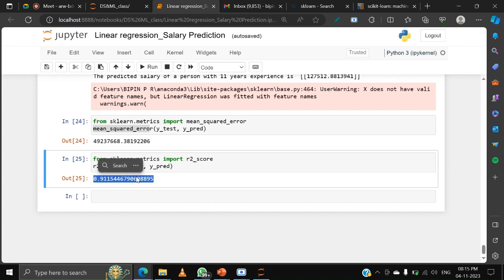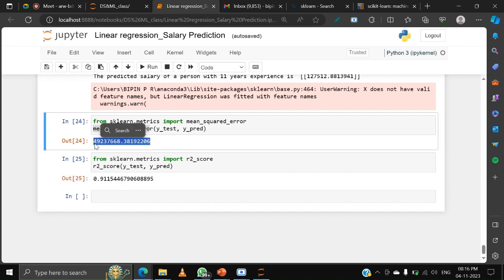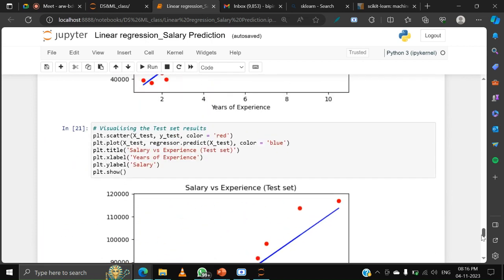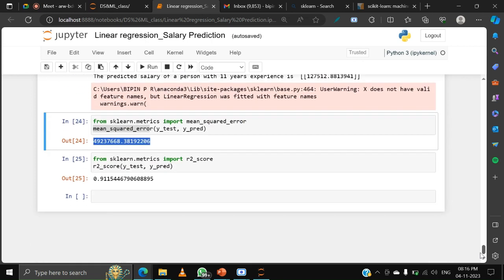If you are satisfied with these performance parameters, you can definitely go ahead, no issue. That is the importance of testing. Once the training and testing are done and you are okay with the performance, you can say that you have obtained a good model. Now, using that model, you can make predictions.